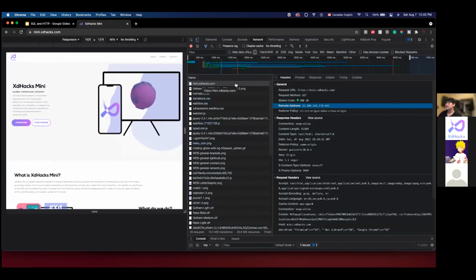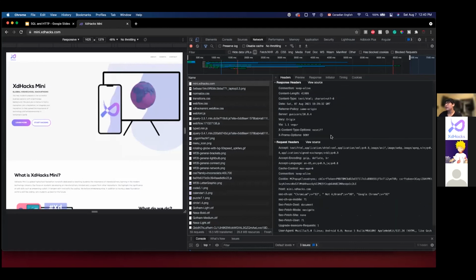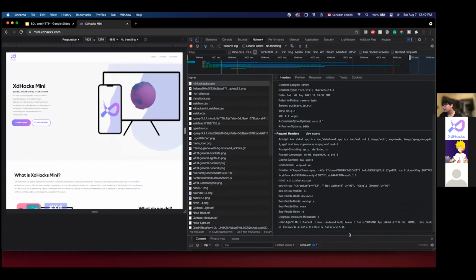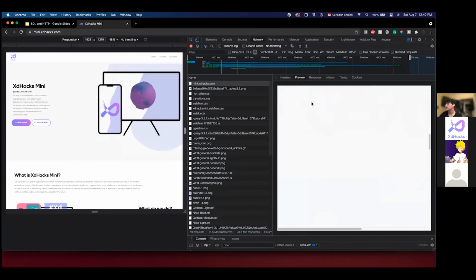Yeah. So of course you can see the general. So this is a request URL, and then we're requesting a GET method. It's a GET request, and then it has the status code 200, meaning that it's okay. And then remote address, and so on. And if you don't understand everything here, you're not alone. I don't understand everything here either. But yeah, this is just really cool to look around here, and then you can preview the response.